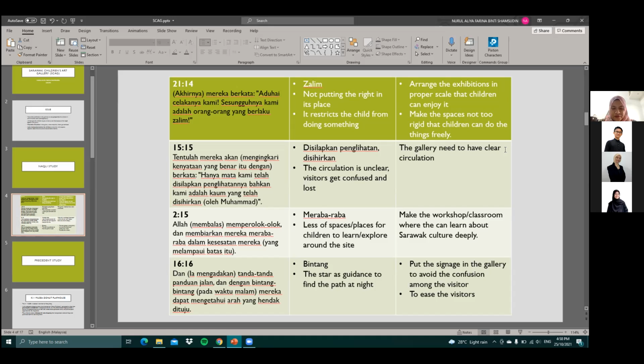Alright. From here alone we already have something. So what you can do now, instead of doing this in text, can you start to sketch based on your text? And the one on the right needs to be turned into a diagram. Can you turn that into diagrams, not just text at the moment? Then from there we will start to churn ideas. Alright.